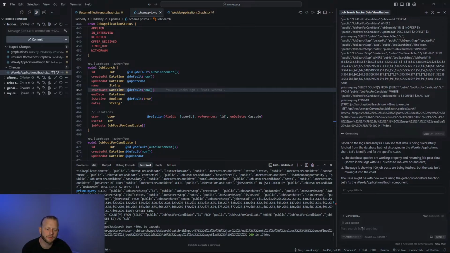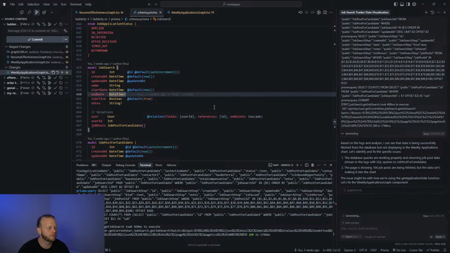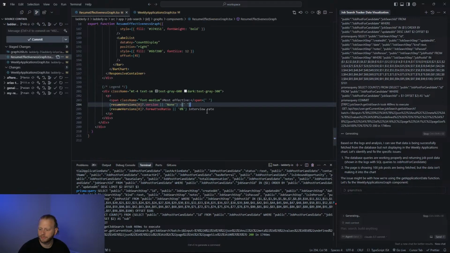Successfully fetched, but not displaying in the chart. So it's doing a little bit of debug right there.